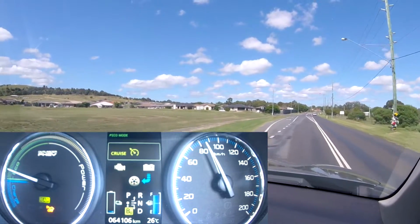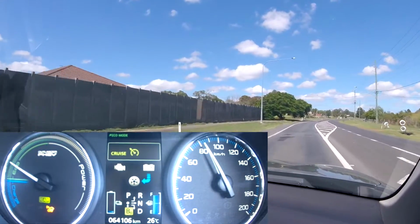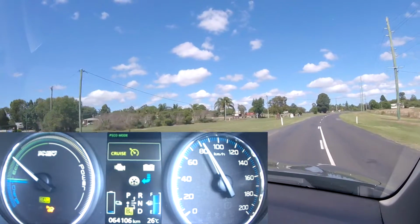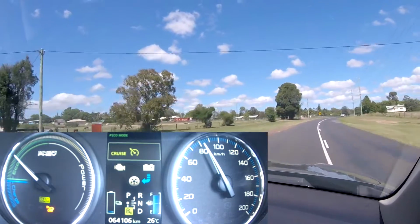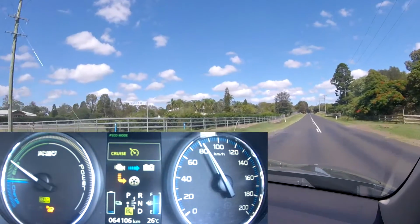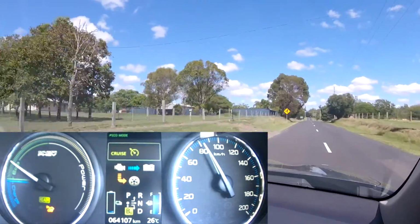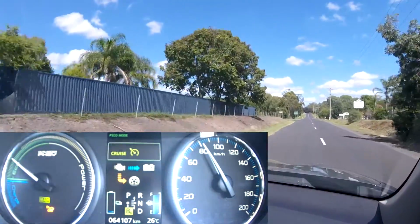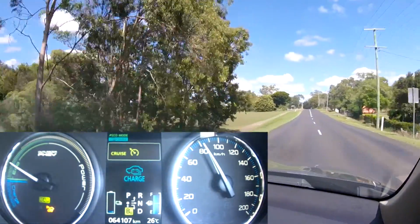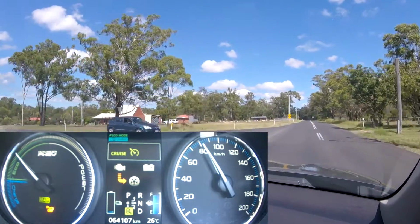If I don't press the charge button, I would not gain any kilometers on PHEV, because it will charge the car for about 3% state of charge, then turns off the engine and uses this capacity again for driving the car until it goes down to 30%, and then the engine kicks in again. So the available EV range changes between 0, so 3 bars on the gasometer, to maybe 1 or 2 kilometers, and it cycles between these two states all the time. So, but now I'm turning on the charge mode, so the engine does not turn off anymore and keeps charging the car. So it increases our state of charge.